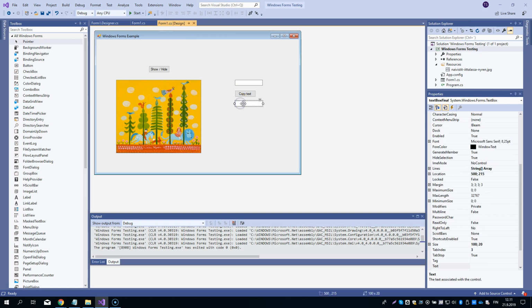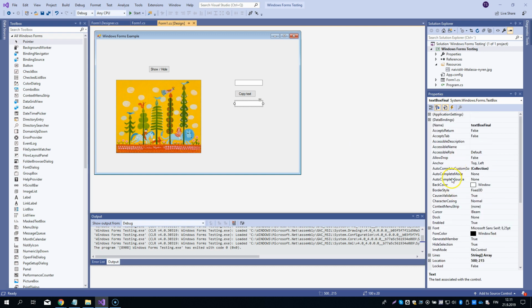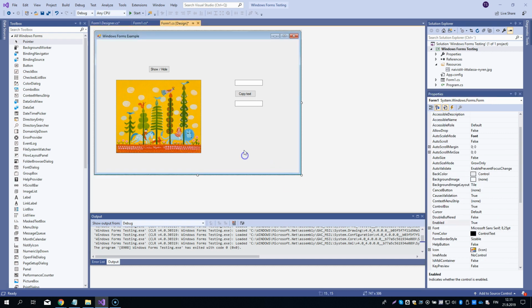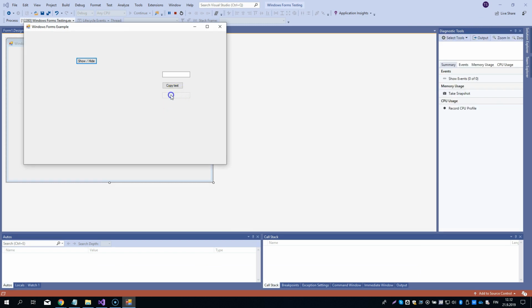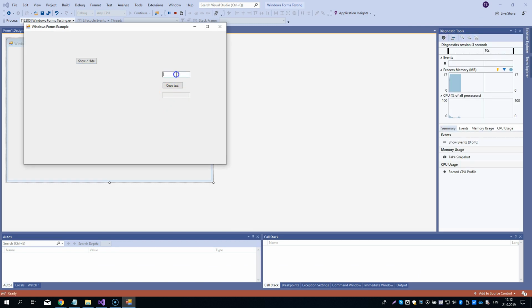You can also set the default values for this text box here. For example, that it isn't possible to edit the text of this text box. So I set false here. I think it's that one. Let's run it. So now I can't write anything here, but of course I can insert text if I program the text to appear here, so it's possible.